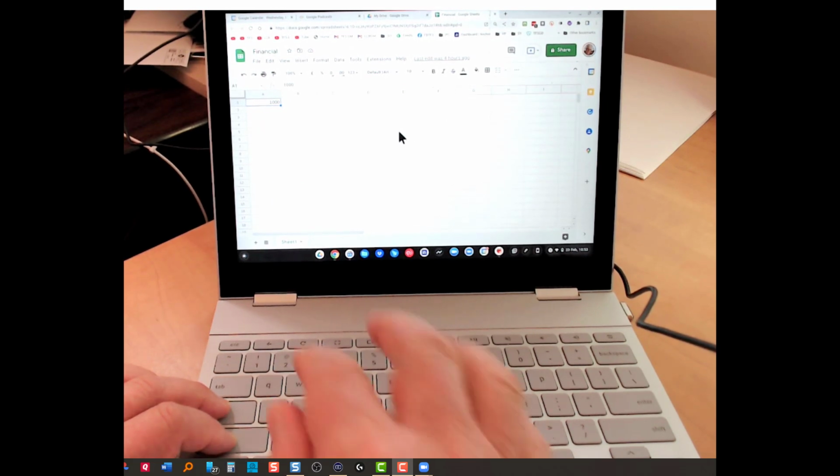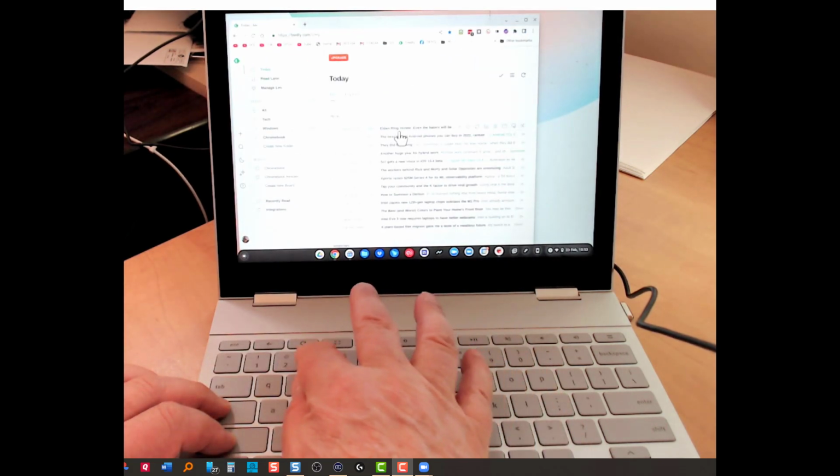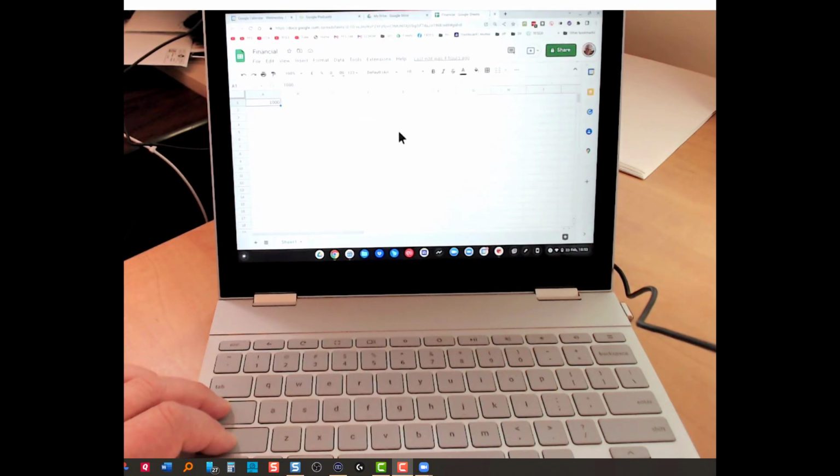For example, if we wanted desktop 1, we would just hit 1, and if we wanted desktop 3, we could hit 3. So you don't actually have to cycle through all of them to get to the specific one you want. Again, this is very handy when you're trying to move into a specific desktop that may have multiple applications open. New for Chrome OS 98.